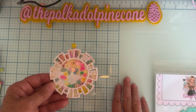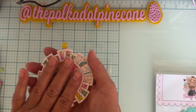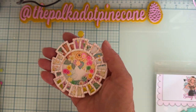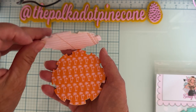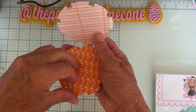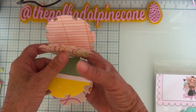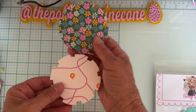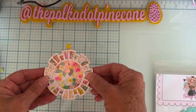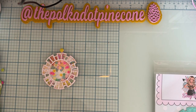I put a brad up here, and the reason I didn't decorate this one yet is because it's probably going to go in a mini album. I cut out a bunch more of the base pieces and left them plain because they're going to be spots for either photos or journaling. I have a brad in the back that keeps them all together and they can move.